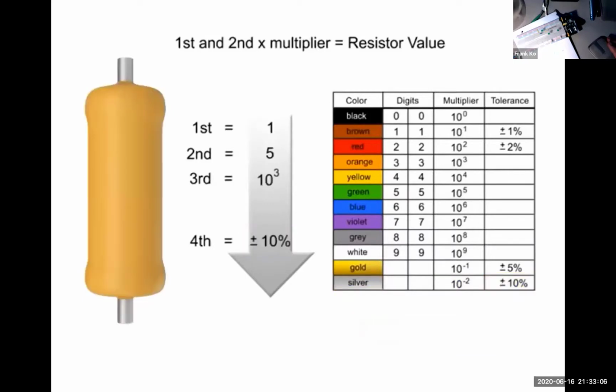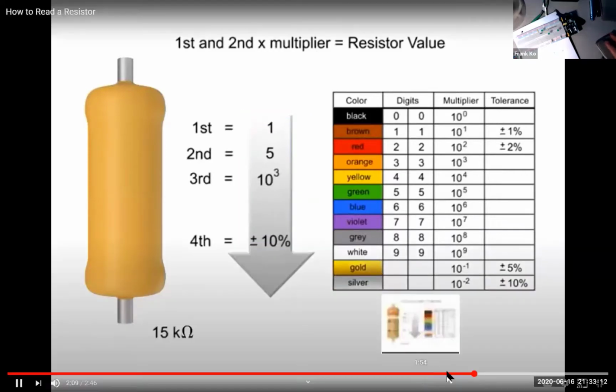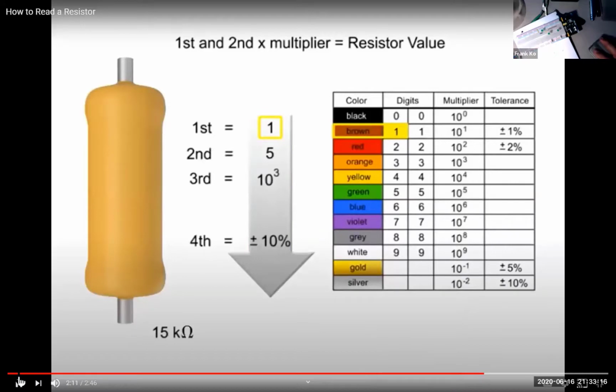Now, let's determine what the bands would be on a 15 kilo ohm resistor. Since the first digit is 1, the first band would need to be brown. Okay, we're not going to do any reverse engineering. You can do this on your own, but I'm not going to assign a value for you to determine the color code this week. You will be given a color code, and we will decipher that color code for four-band resistors.